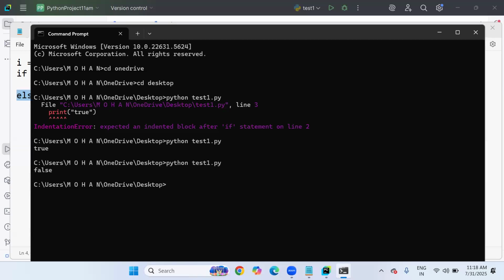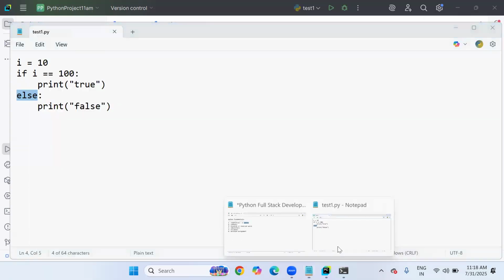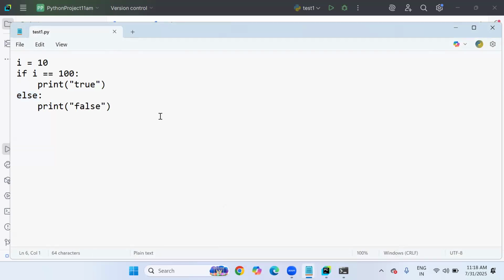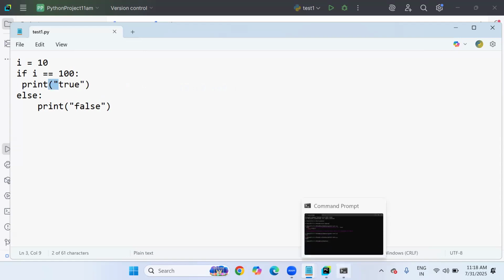If block, else block, and in future for loop, while loop, all blocks of code commonly use 4 space indentation levels. But you may ask, sir, are 4 space indentation levels compulsory? No, at least 1 space is enough. Look at this. Here I'm giving 4 spaces. This is the default, just the regular format we follow. But now you can see I'm giving only 1 space. Only 1 space will work. Or like this, more spaces also will work. At least 1 space, any number of spaces, no problem. So like this, it works. At least 1 space is mandatory to bring these print statements into the if block.